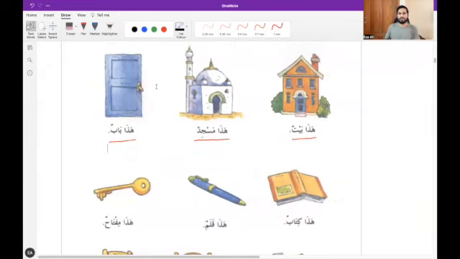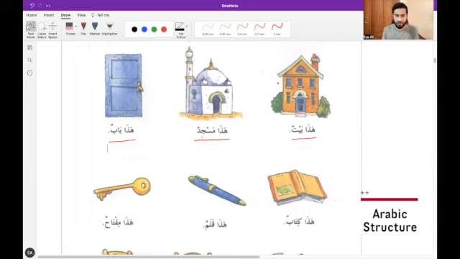This is a book that has been studied in the Islamic University of Medina over the past couple of years, and it is also one of the most popular Arabic books that are studied. We will be using this book to understand Arabic structure and not so much Arabic grammar, even though there is a lot of Arabic grammar integrated into this book. We will highlight it and study it inshallah, but one of the main things to understand is that this book teaches you Arabic sentence structure.